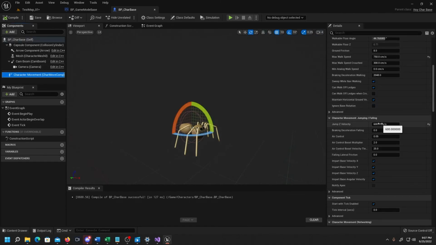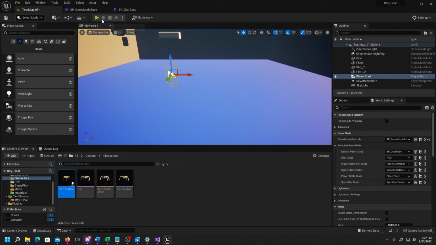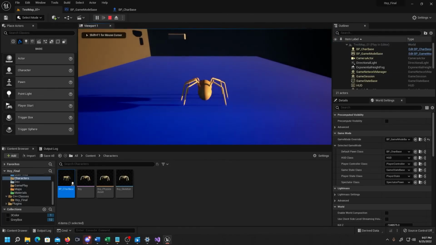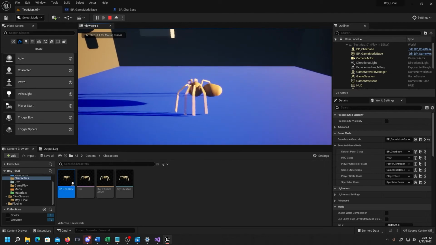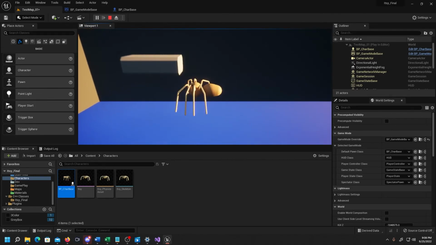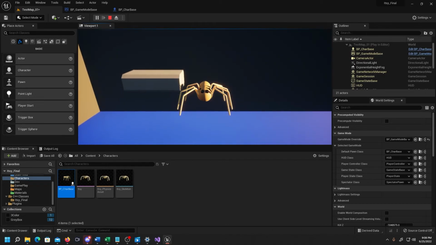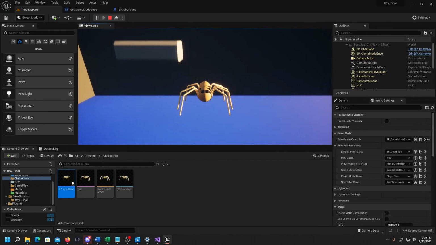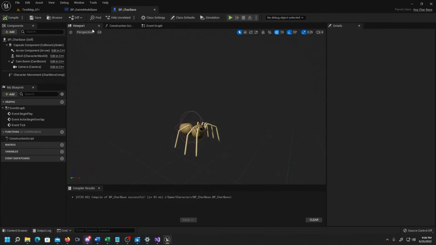I'm going to go in here. Let's give it some 800. Let's just bump that up a little bit, seeing how far that gives me. Okay, so now I got some more jump. Not quite. I want to get him higher than that though. I want him to really get going. So that feels good, but it's not quite good enough.